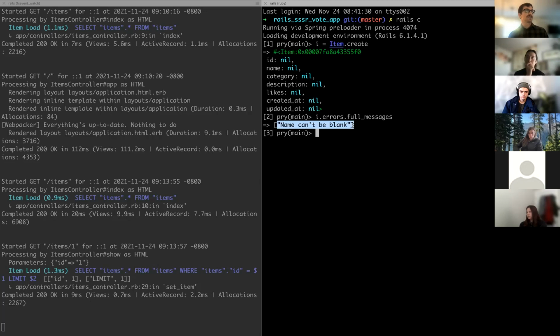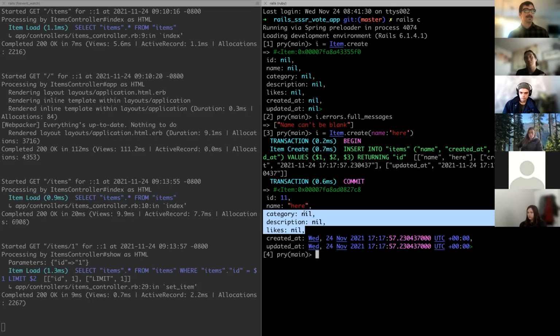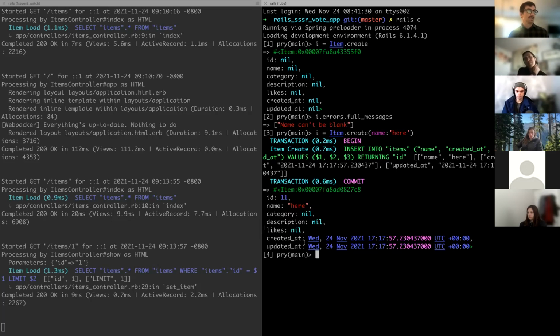So it's not saved to the database, and it's telling me why. If I give it a name, now that did save to the database. Those other ones, since I didn't do any validation on them, can be nil, but my name has to have a value. So there's validation 101.